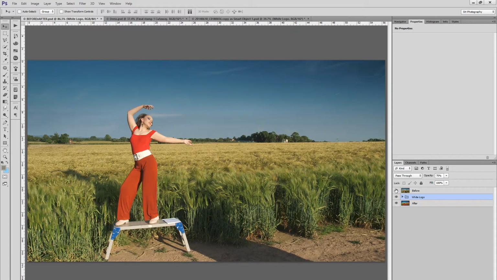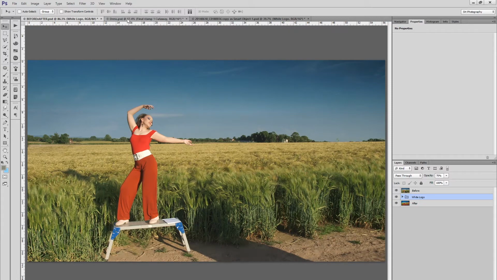So for a start, there were a few things I wanted to do. I needed to raise Jessica up, hence the platform that she's on. I wanted to get some of her body above the horizon so that we made that bridge from the green to the blue, and that seemed to work okay. And equally I wanted to raise her up because I wanted some room below the waistline for a huge red dress to flow and lots of material. So the final image, I think you agree, looks quite nothing like this.